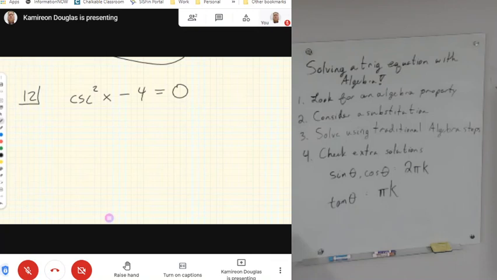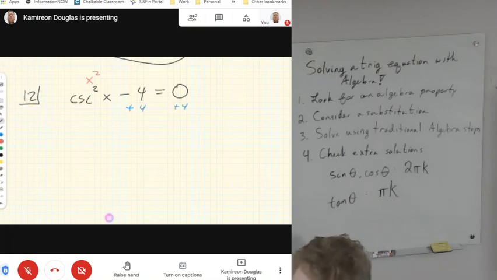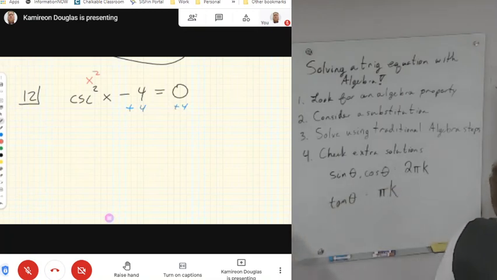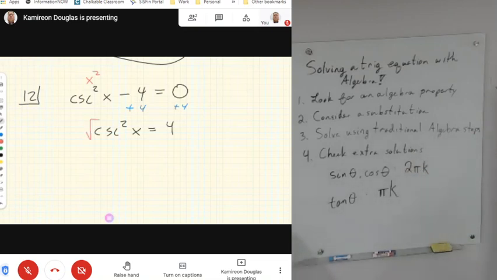So, how are we going to approach the problem? Add 4 and then get rid of the square if you want. Okay, I like the idea. So we're going to add 4 to both sides, so we're solving it algebraically. You can think of this like an x being squared. So we have x squared minus 4 equals 0. To solve for x, you would add 4 to both sides, then take a square root of both sides. The difference is, it's got a trig function involved. That does not change how the rules work, just makes you work a little differently. So we got cosecant squared of x is equal to 4, and then you said take a square root. So we're going to take a square root of both sides. Now, don't forget, from algebra, I get a plus or minus.